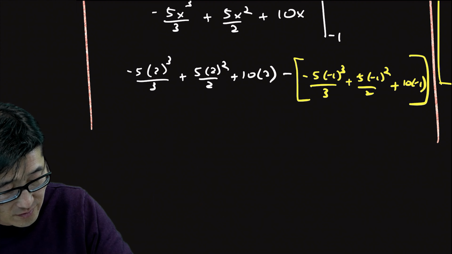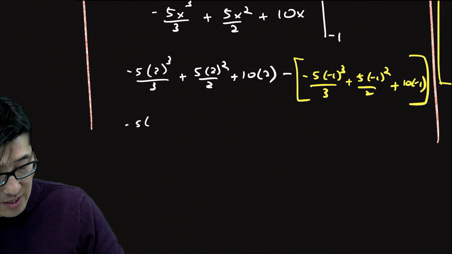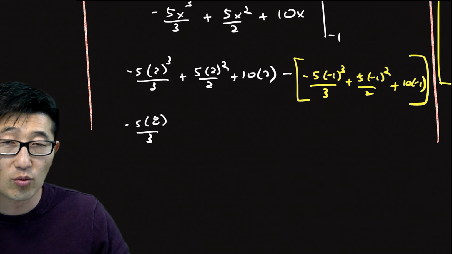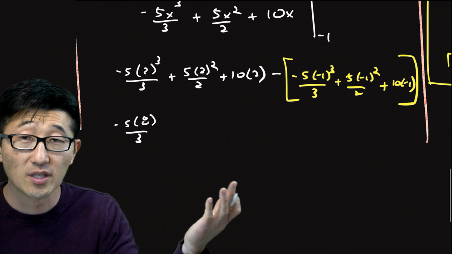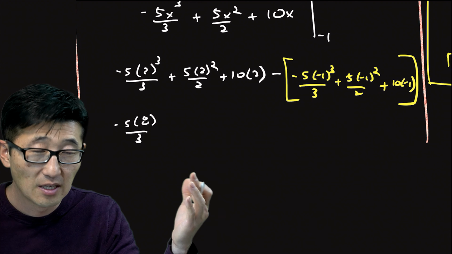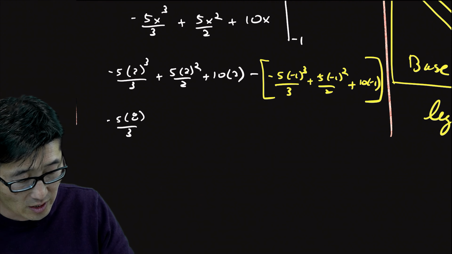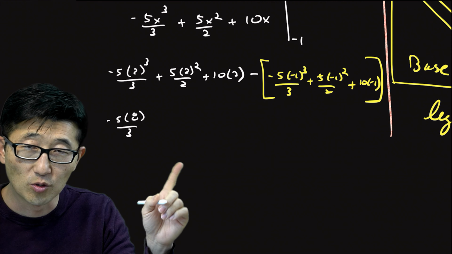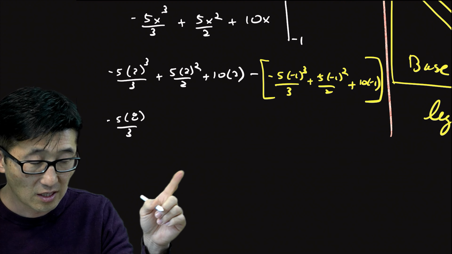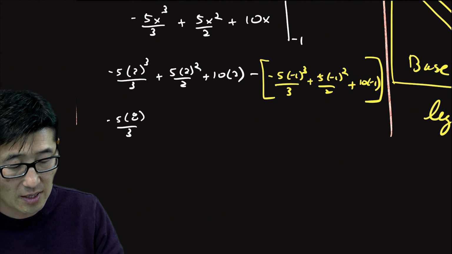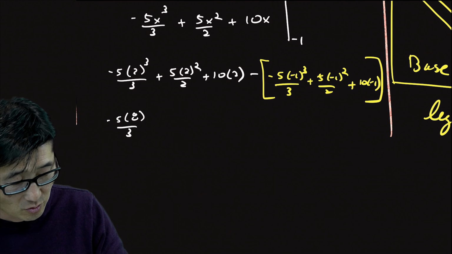Okay, so what do we have now? We have negative 5 times 8 over 3. And again, I just want to remind you, this is just algebra 1. It's just a bunch of fractions with exponents. This is not the hard part of the math. The hard part is building this equation. This is just adding and subtracting. But this is where students mostly get it wrong because they kind of rush through it. So just take your time. Hopefully I won't get it wrong too.